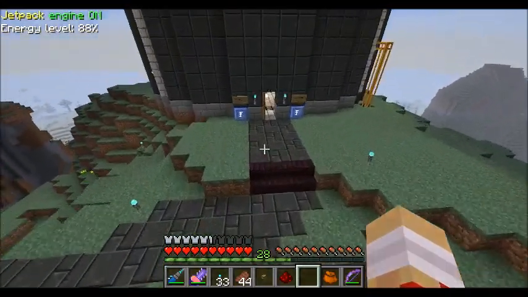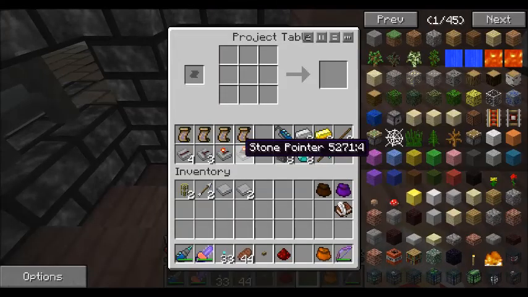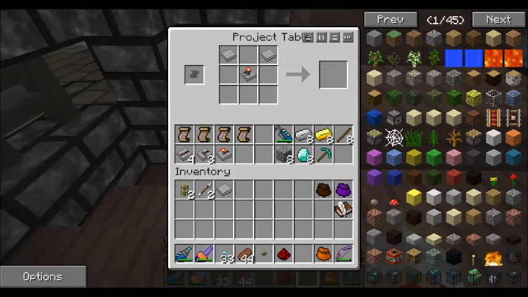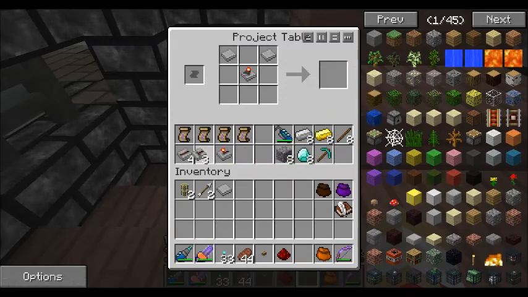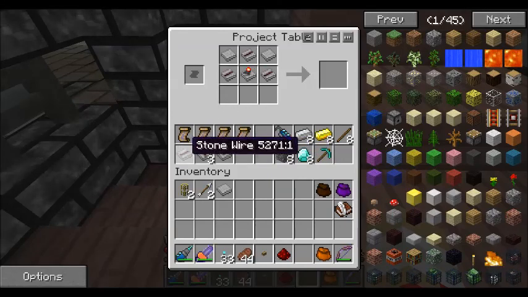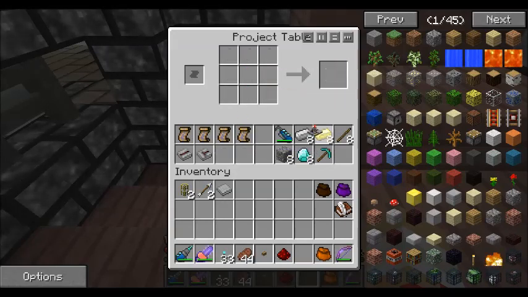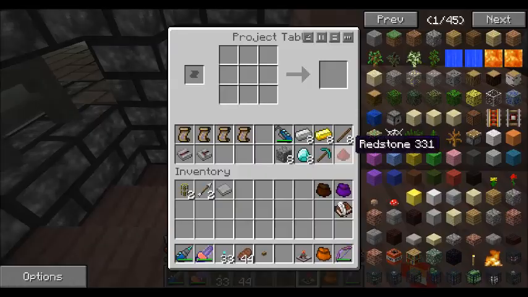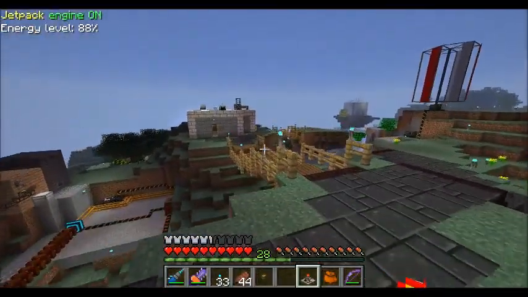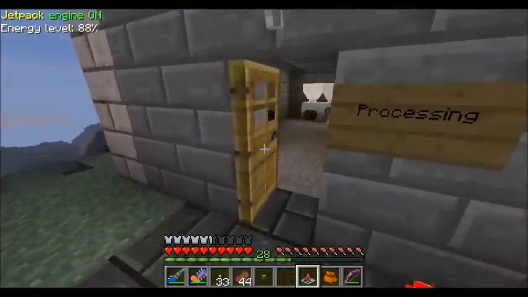Anyway, now let's see if I can remember this recipe from scratch. It's the pointer in the center, 2 stone wafers on the top. Oh, jeez. The wires like so. 2 anodes and a cathode. Yeah, baby, look at me. This is a timer. This will fulfill perfectly the function that I want to get out of this.